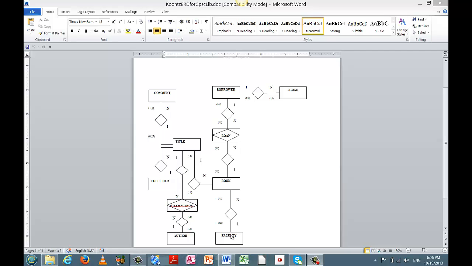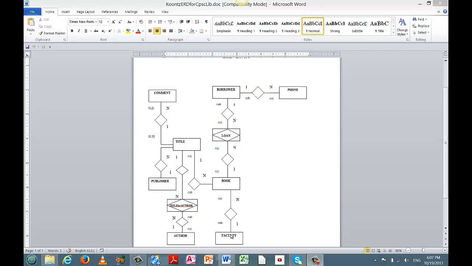entity called faculty. So considering the binary relationship between these two entities, we would say that an instance of a faculty, so we're going to pretend that this is being done in the computer science department. We'll just use me as an example.